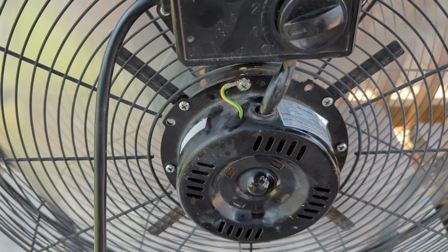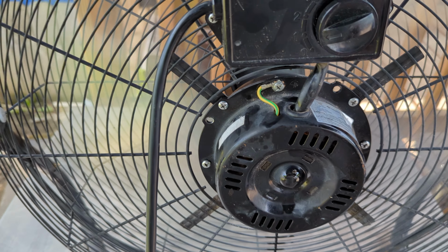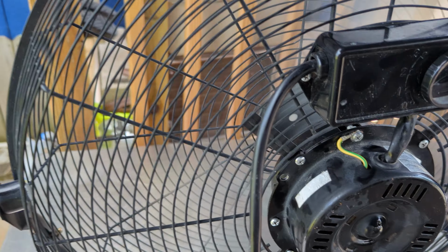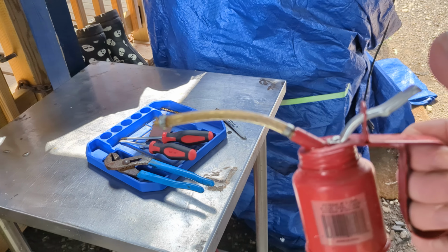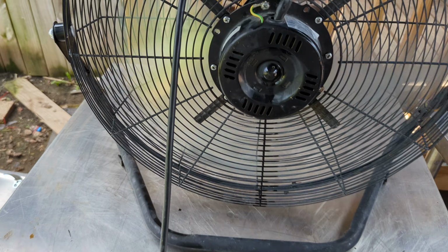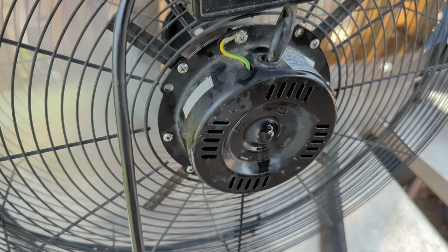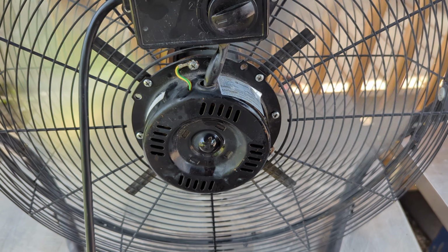That'll make these things last forever. Lubricate it maybe once a month, or if the blades start turning slower, all you gotta do is lubricate it. Just get you one of these little oilers here, and you can use any oil. I got 10W40 motor oil in there, but you can even use the household oil that they sell at the hardware store.